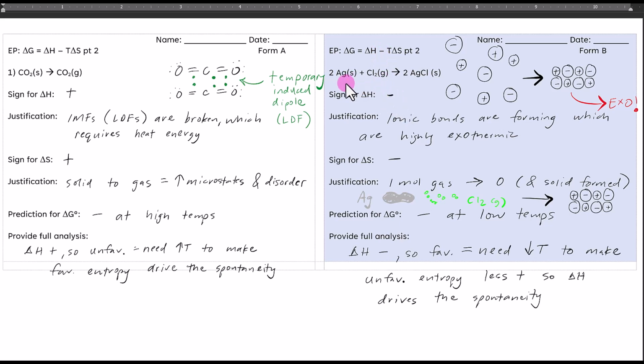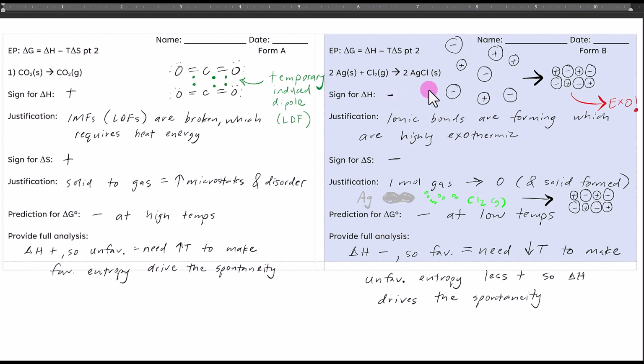All right, so we have solid silver. Here's kind of like a picture of what's happening. Solid silver, elemental chlorine, diatomic gas. Okay, those come together. So there's a couple of processes that cause this chloride to become a negative and the silver a positive. You could review your notes, but eventually the reactants kind of look like this, right? And then they all come together and make a really strong, tight ionic bond. Okay, so that should be hugely exothermic. When ionic bonds form, that should be highly exothermic.